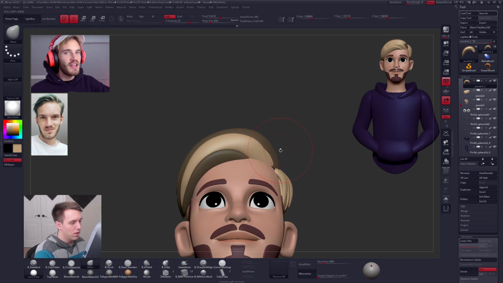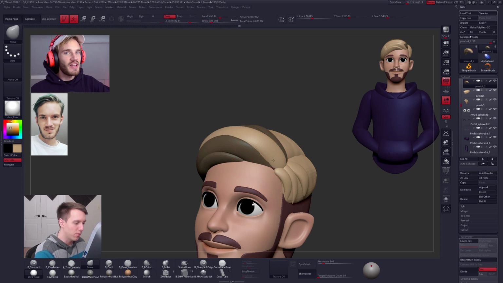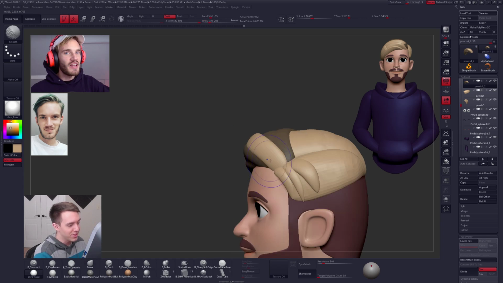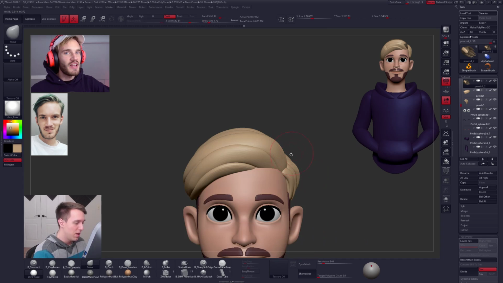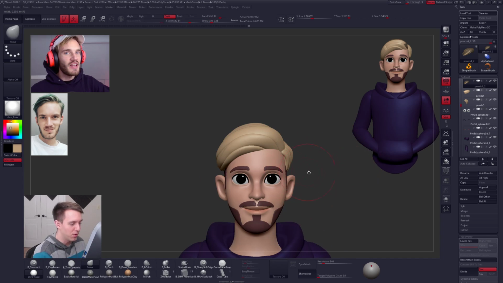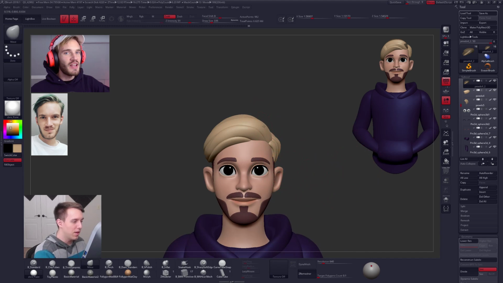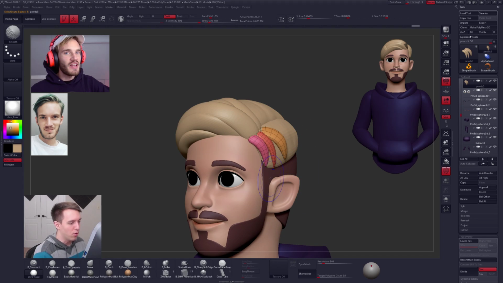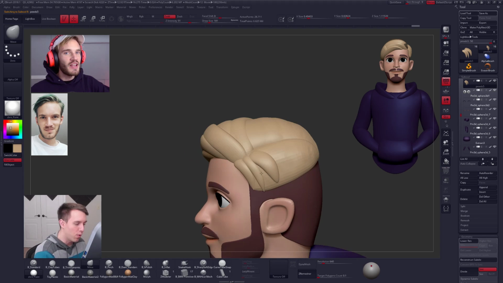Alright. Continue to push and pull around here. I know, like I said, very glamorous work. I think hair is one of the most boring things to watch, and even to do, but it is super rewarding once you get a little bit further in and everything starts to feel more like hair and the shape that you want, of course. I don't think it's bad right now, I just don't think it's great. And greatness is what we're aiming for.